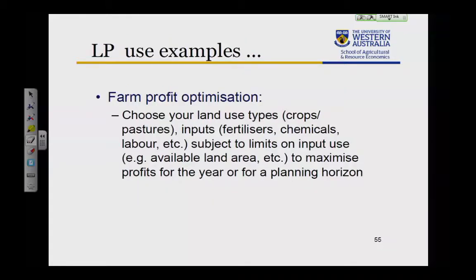And if I am optimizing farm profit, what am I choosing? Well, the land use types, crops, and pastures I should have on my land. What type of inputs? And subject to what are my constraints? Well, my profit is constrained by the amount of land I have, unless I have a renting option, and I can do that. And of course, what else could I have as a constraint here? Well, you don't manage the farm year by year. You worry about the effect of what you do with your land this year or what you could do next year, right? And the year after. So it's dynamic. Crop rotation stuff, you can also write that in.